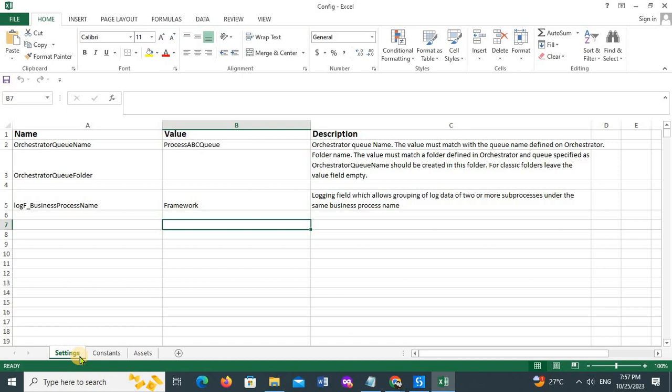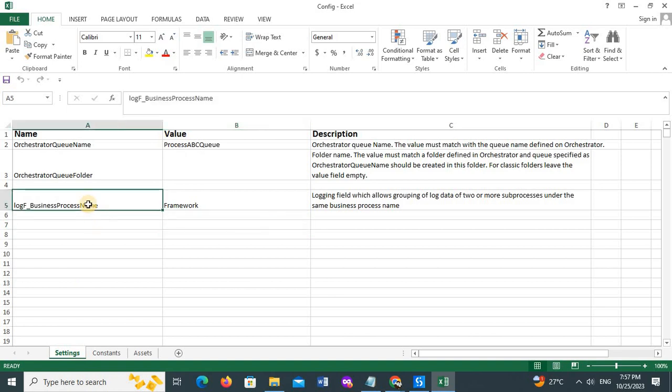Inside this configuration file I can declare that variable and assign some value to it so that I can use it throughout my project.